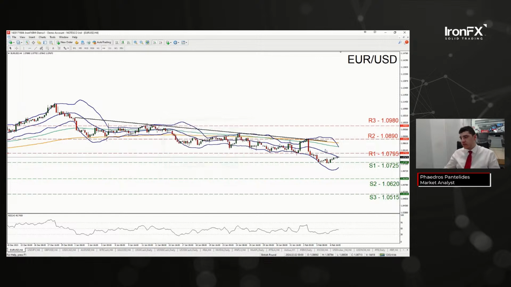So even if I did maintain a sideways bias, it would not be for long. At the most, perhaps at the end of this day. If it stays in between S1 and R1, that would be all right, but still fairly close to each other. So it could easily break above R1 or below S1. Therefore, we have R2, R3, S2, and S3 as potential targets should it break below S1 or break above R1.